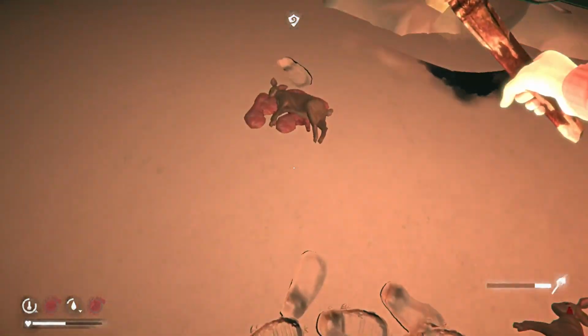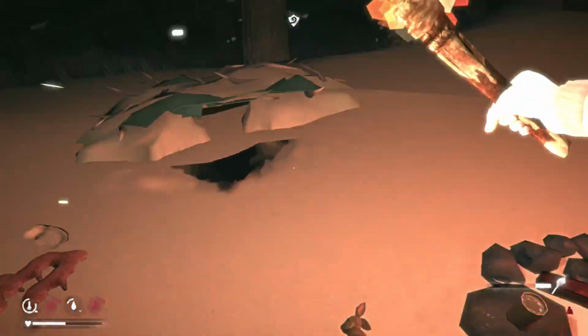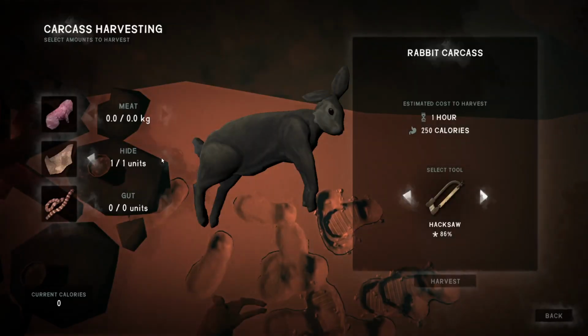Need to grab hides off of these when I get the opportunity. Looks like they're just about ready. Let's put this out. This one should be ready now. Grab the hide by hand.